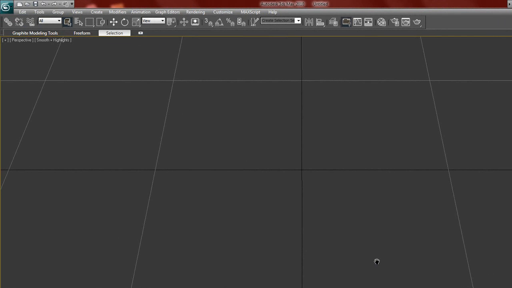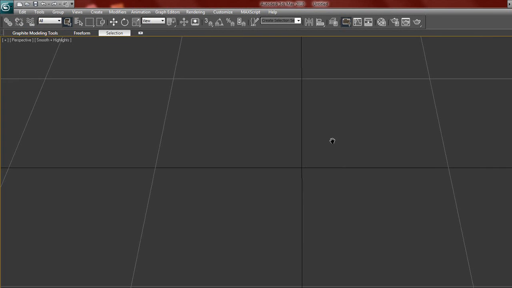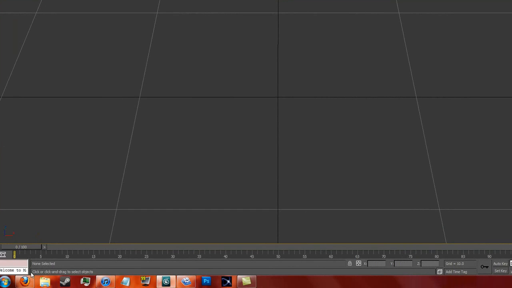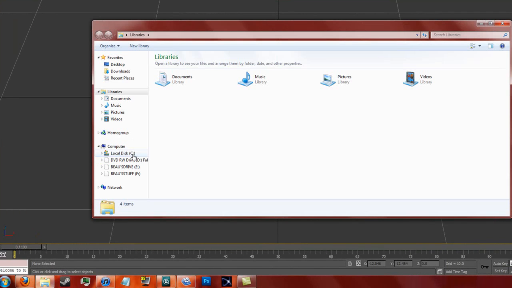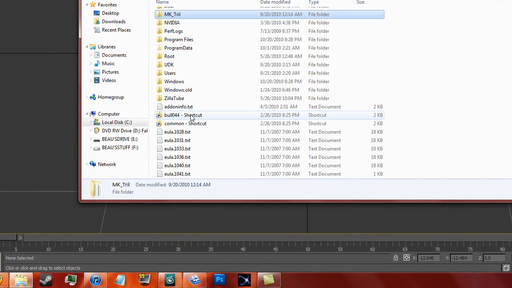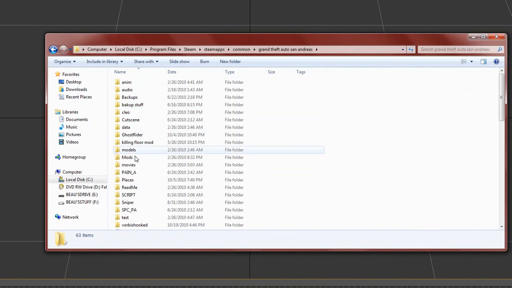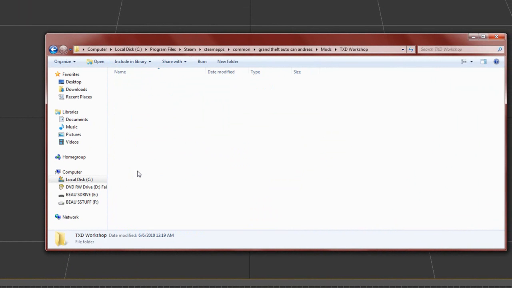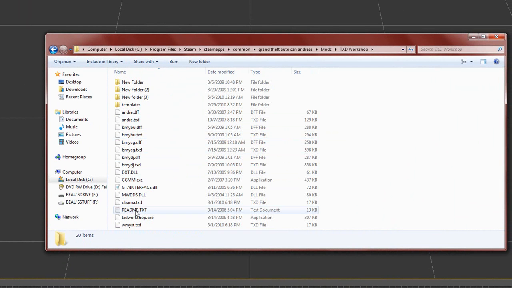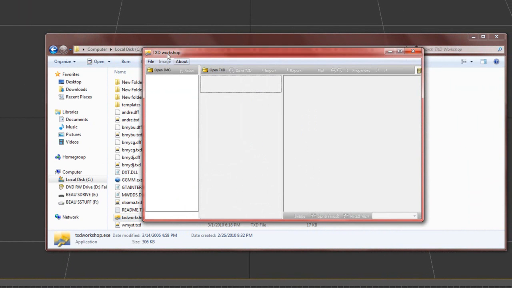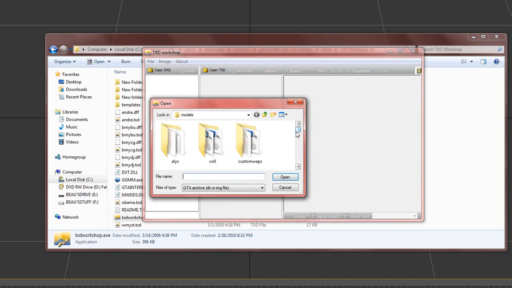So we're gonna start off by exporting a player clothing item from the GTA 3.img. So we're going to go ahead and open Grand Theft Auto San Andreas folder. I'm going to open TXT Workshop. You can either do TXT Workshop or IMG Tool. I'm going to go ahead and load up TXT Workshop, and I'm going to click Open IMG, and I'm going to find GTA 3.img.